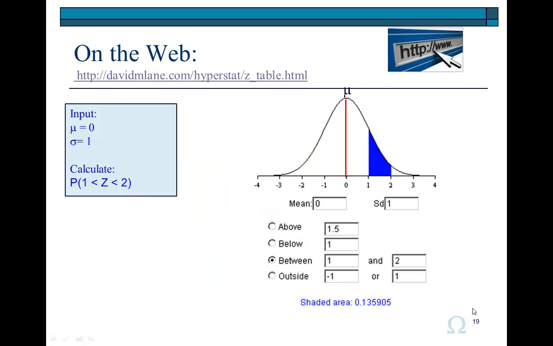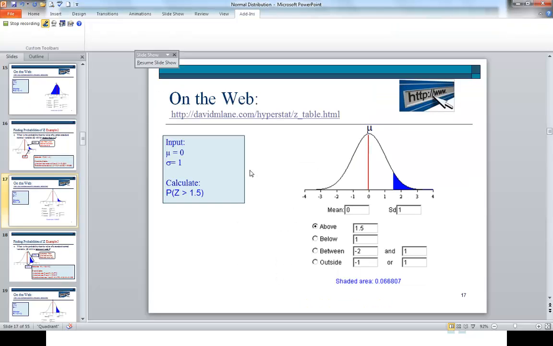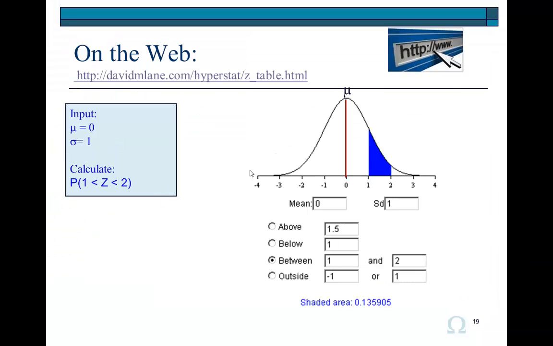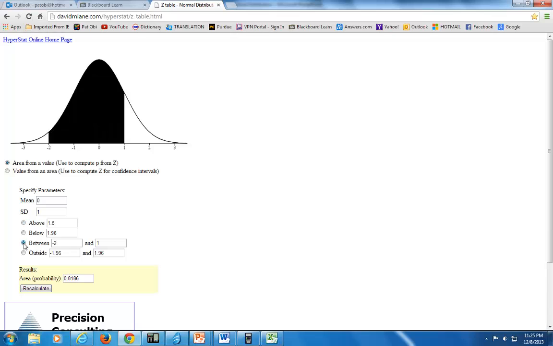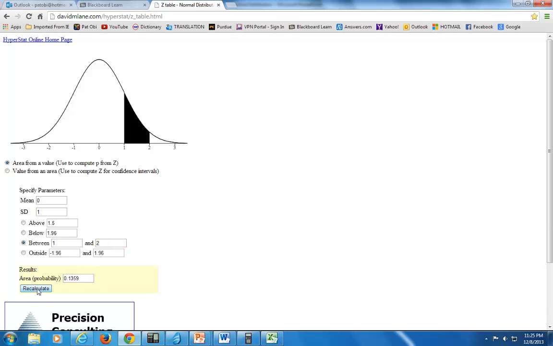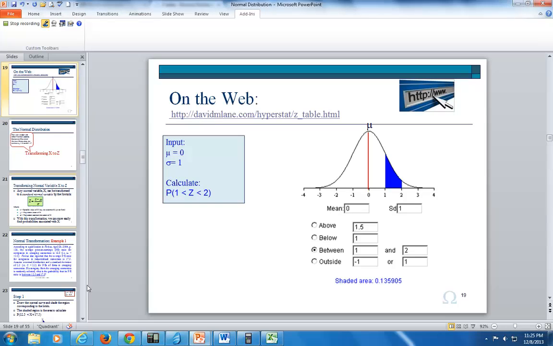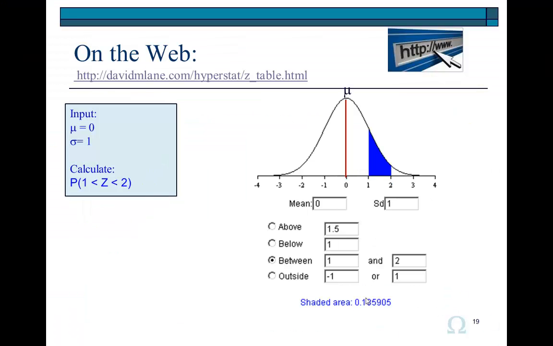So, it's much easier if you use this website. And, this is, again, one of several websites. I'm not saying that this is the only portal that you can go and get your results. So, again, we want the area corresponding to, let's go here, corresponding to Z values of 1 and 2. So, I'm going to use the between right here. And, it's going to be between 1 and 2. And, I recalculate, and that's it. That's the area between 1 and 2, even though the mean is 0 right here, as confirmed here. And, that's the area, 0.1359, which is what you see here.